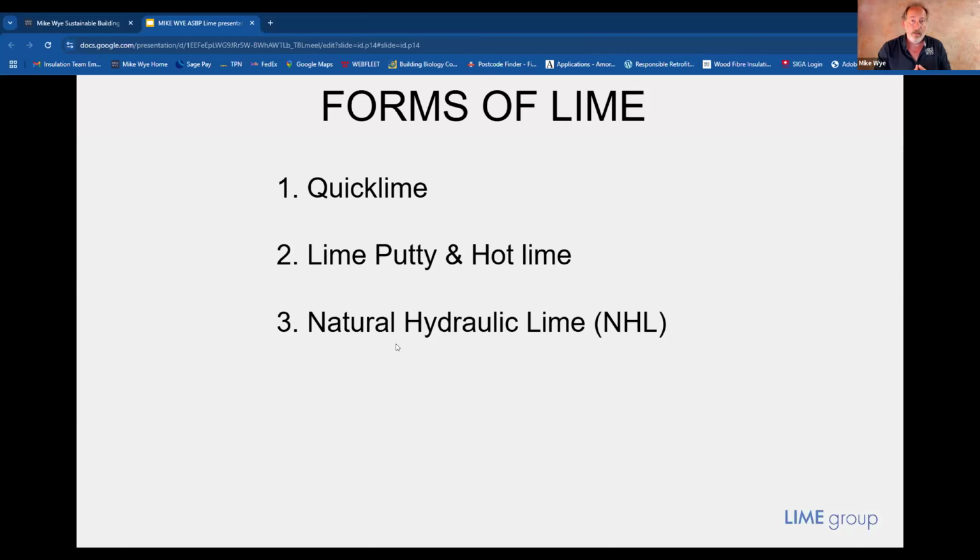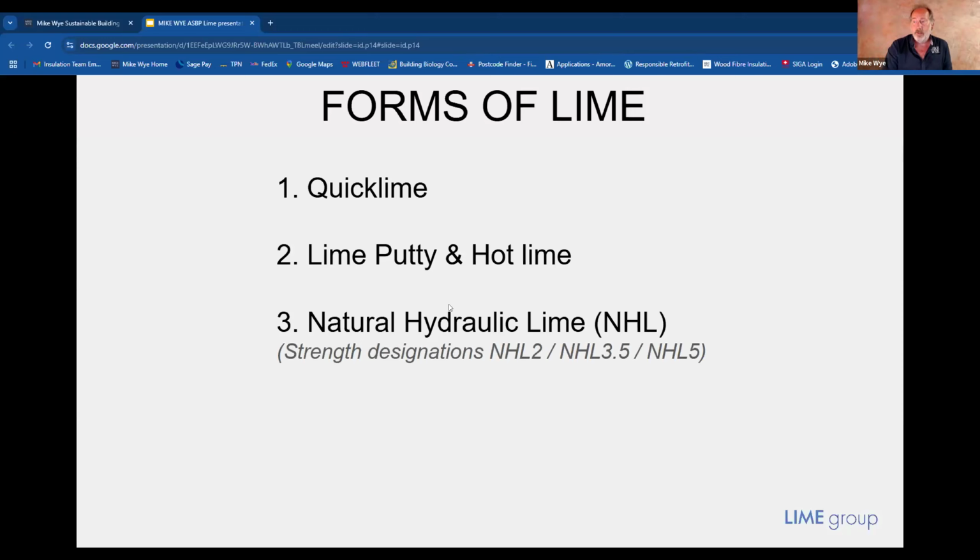But natural hydraulic lime has many advantages in certain applications, and we have for a long time been very pleased to supply NHLs. We've been, as Bruno mentioned there, with the Portuguese NHLs, which we've been very happy to deal with for quite a long time now. And for the right work, it's an excellent way to proceed.